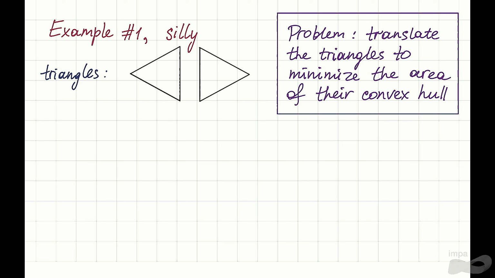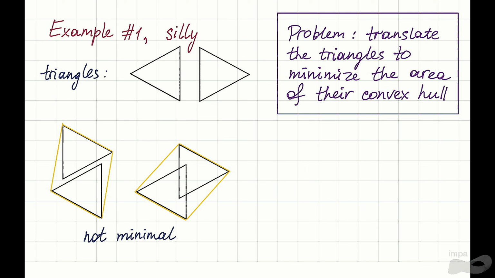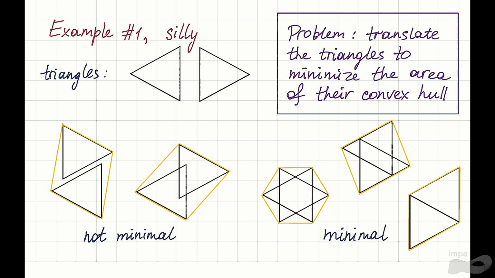So here, let's do a bunch of examples of this problem. I want to go through a couple of examples and then try to motivate why it's not that stupid as it looks. And then we'll do more examples. So it will be just a bunch of entertaining examples. For this example, which I call example number 1, silly, you can play around, you can slide them around, and you see that, for example, those two arrangements are not minimal area of the convex hull. But there are actually many arrangements where the area is the same and it's minimal.